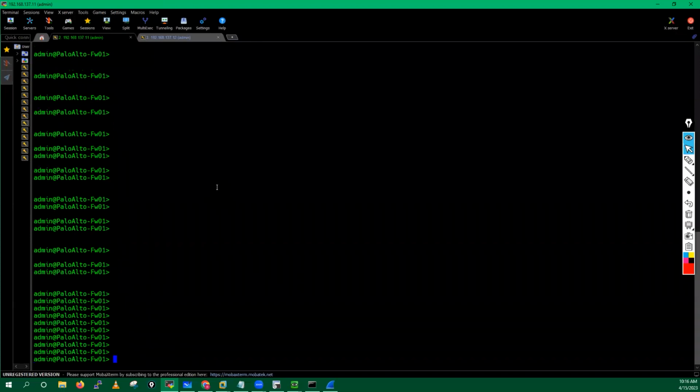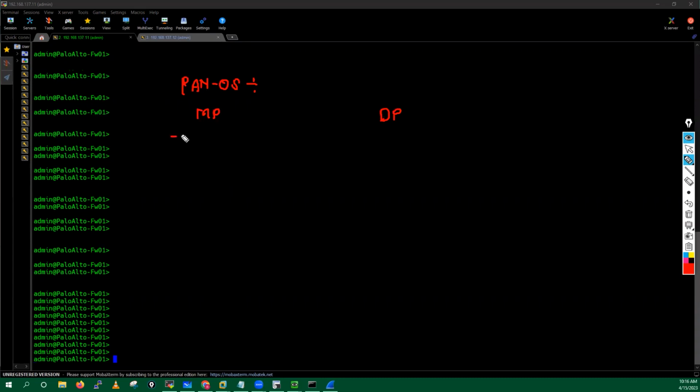Now these are some advanced information, guys, which you just need to remember in your PAN-OS, and this information is only applicable for your Palo Alto operating system. In PAN-OS, in the Palo Alto Firewall, in the management plane, there is a daemon called IPMGR, the IPSEC Manager. This is the main process inside your Palo Alto Firewall that takes care of all the packet processing with regards to your IPSEC VPN. Your phase 1 exchange and phase 2 exchange are all carried out by this particular process, IPMGR.